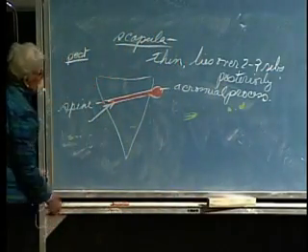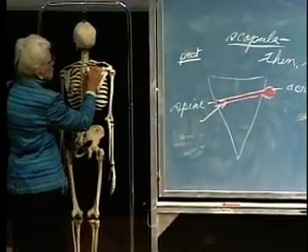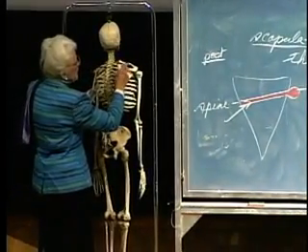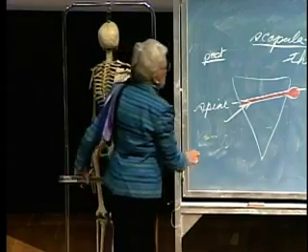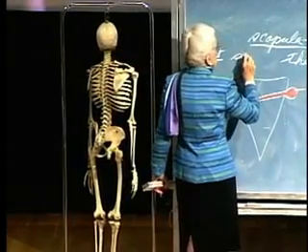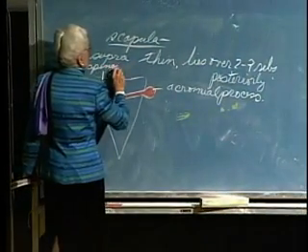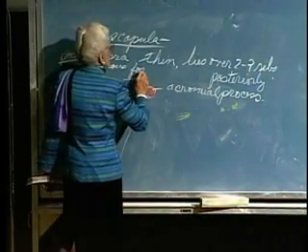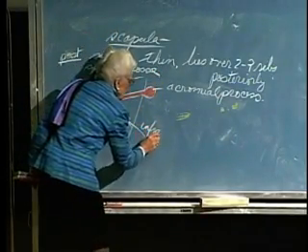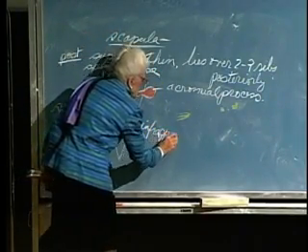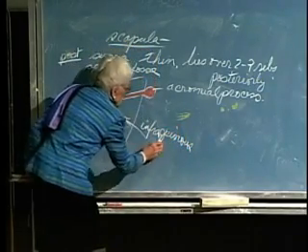And so it will divide the posterior scapula into 2 major segments, supraspinous fossa and infraspinous fossa. So this is our supraspinous fossa, and this will be our infraspinous fossa. We give these names because we'll have muscles here.